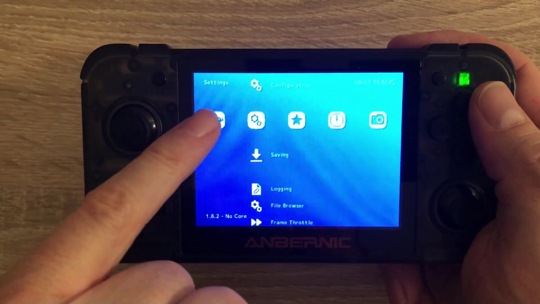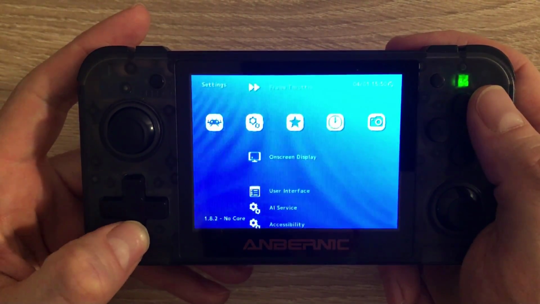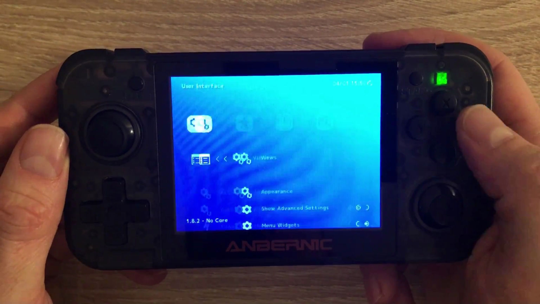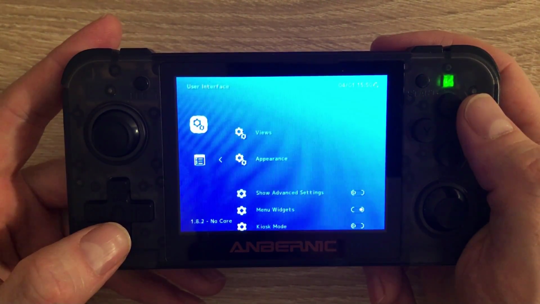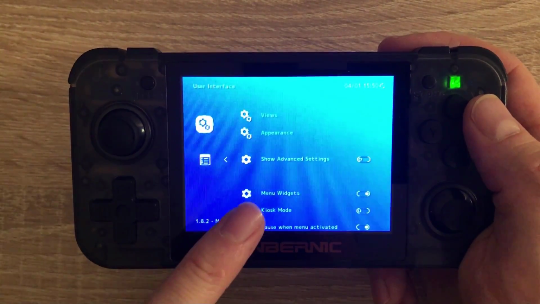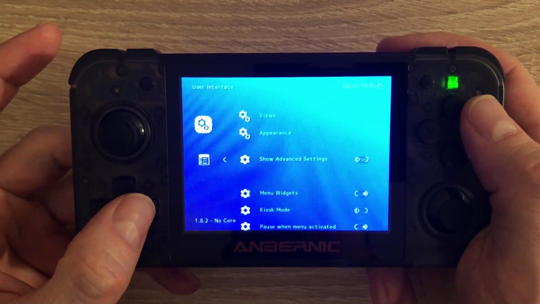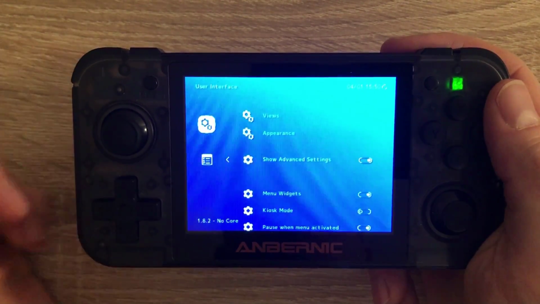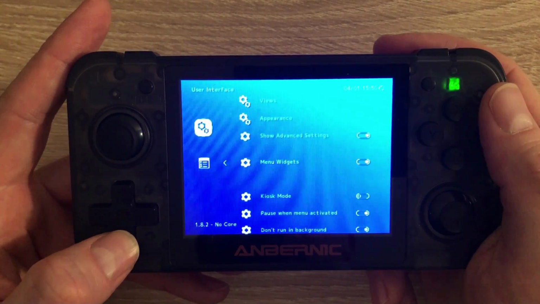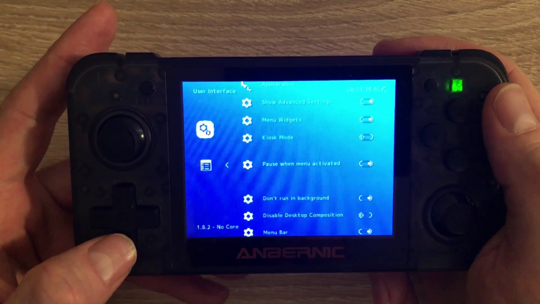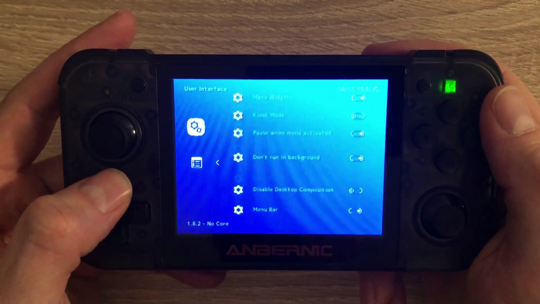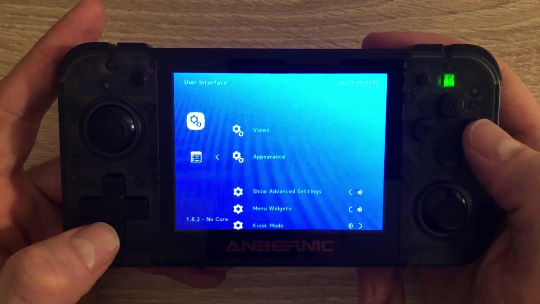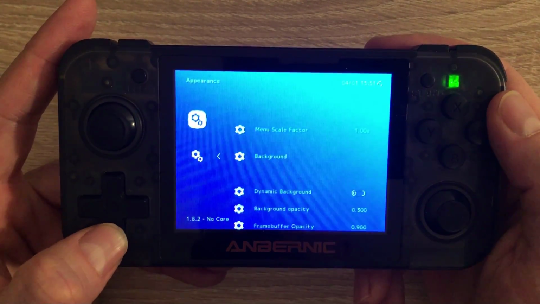So we're gonna change over to settings, and in the settings section there is an entry called user interface. We're gonna jump right into this by pressing the A button. There we have to activate show advanced settings. So either by clicking the D-pad right button or the A button toggles the setting here. And since we are here already, let's check if there's anything else we need to correct in this. No, okay, that's all. So since we activated the advanced settings, we will now have access to everything we can configure on this device.